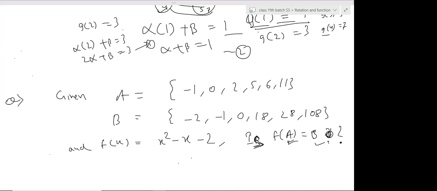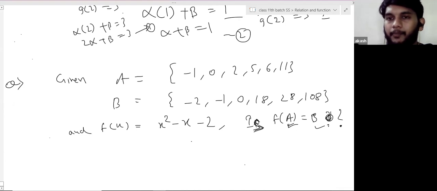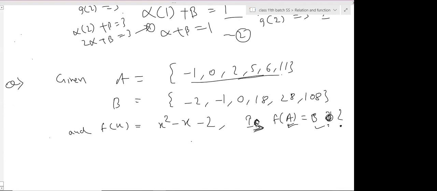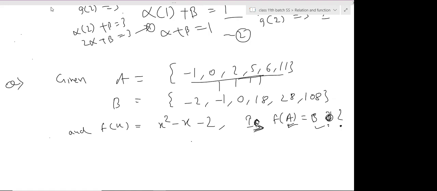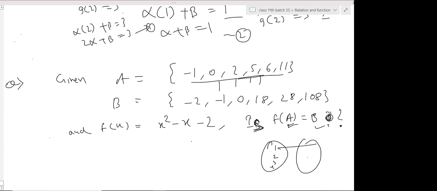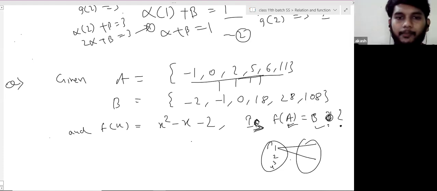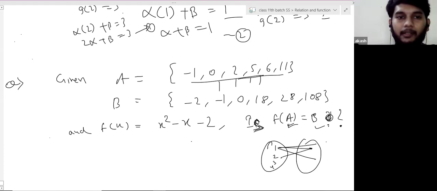Solve this, everyone. Yes, sir. I just want to ask, should all values of B come as a result for it to be true, or if most of them come as a result, is it okay? Let's see. All of A should be connected to at least one element of B, right? If one is connected to 2, remember this. If two elements of A are connected to one element of B, that is okay, right? One father has 2 sons. That is completely fine, right?